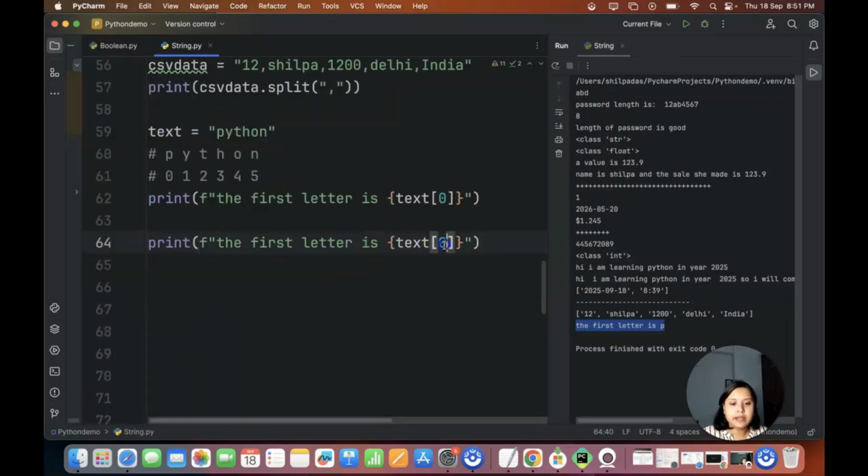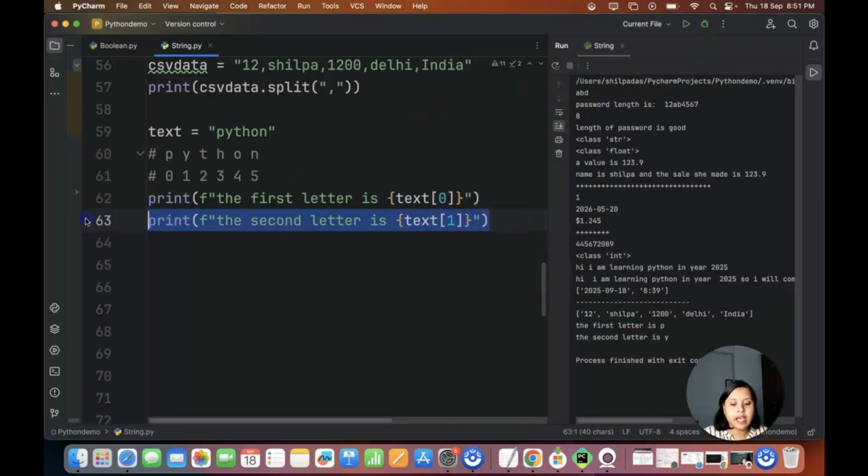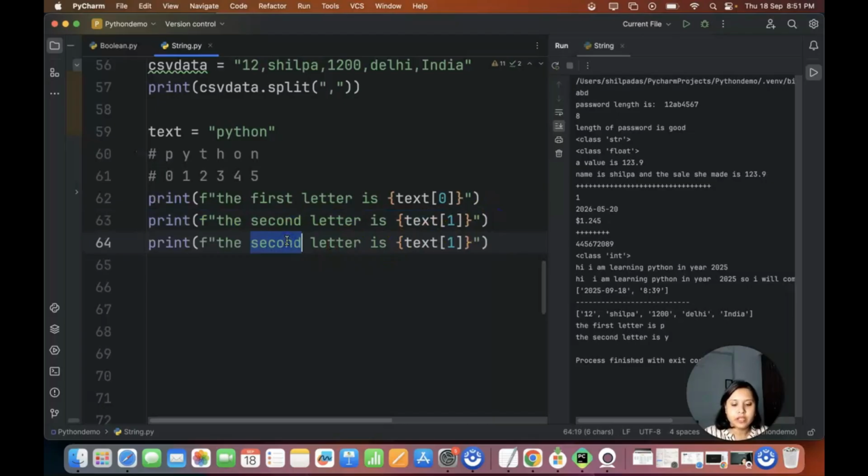In the second letter, I will grab the first index, that is Y, okay? So now my second letter is Y, right? And then I will grab, let's say, the fourth letter. So that is actually the fifth letter, right? And as per the Python programming, this is the fourth letter. So I have grabbed O.